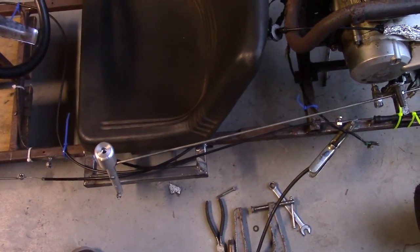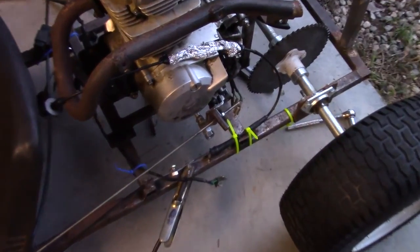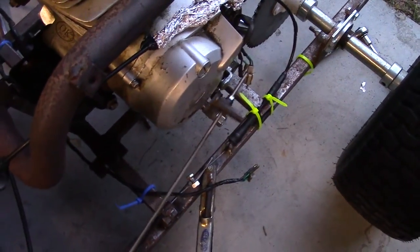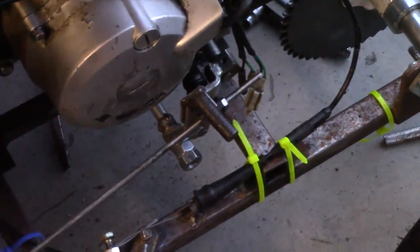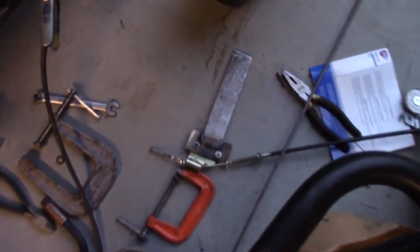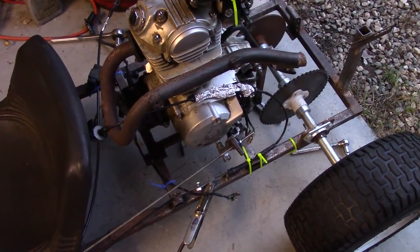I had to shorten up a rod I had and re-thread it on the end so the nut could go on to attach the linkage there. But it works pretty well actually — it's pretty easy to shift. And I'm kind of surprised. I could have... I spent like five hours hooking up that whole bolt linkage and trying to make that whole plate for the throttle cable right there, and I didn't really have to do any of that. Which is kind of unfortunate, but I'm glad I found a better way.